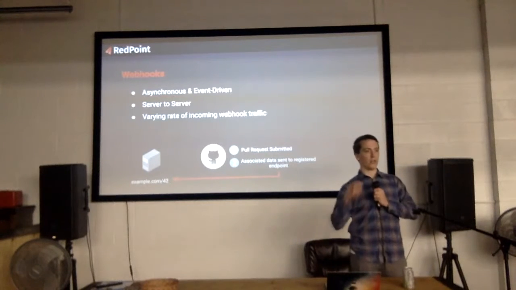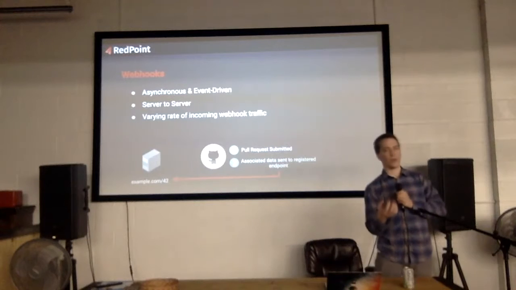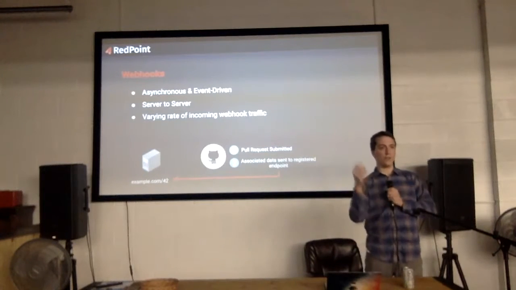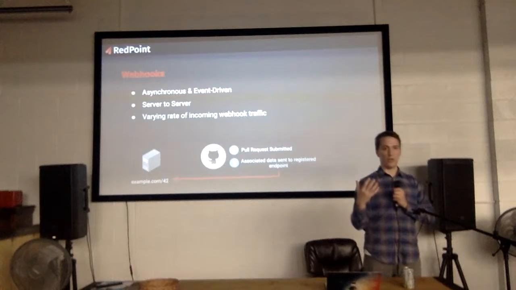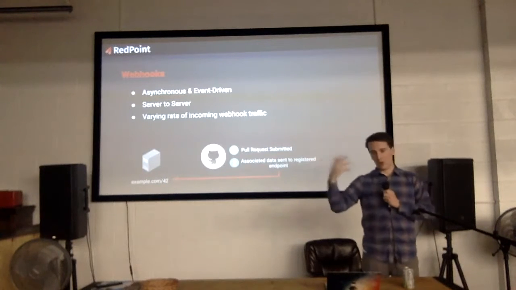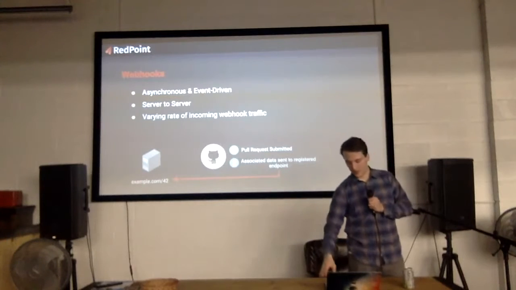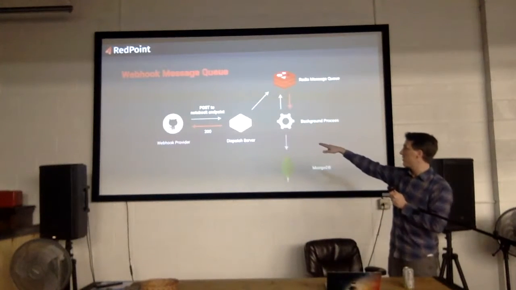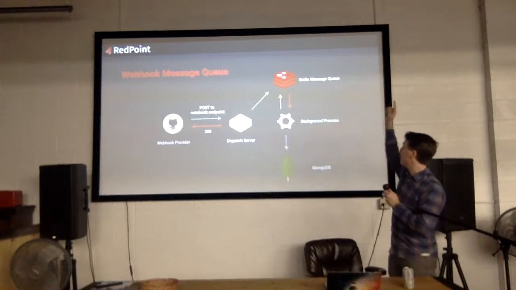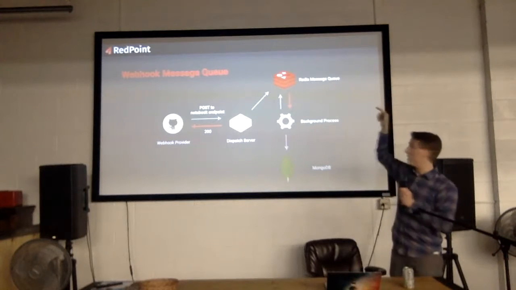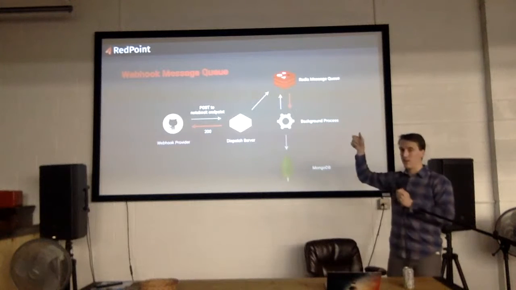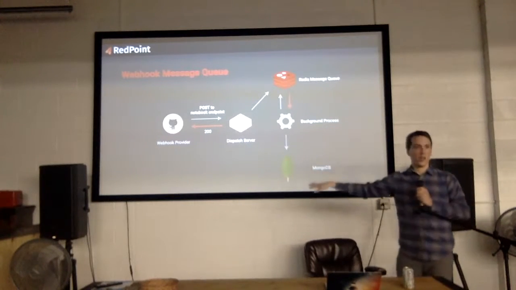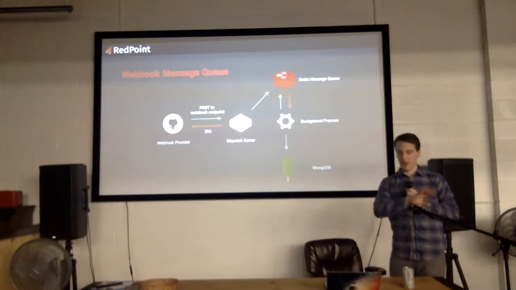But since we're no longer in control of the rate or the quantity of incoming data in webhooks, as opposed to APIs, where you submit a GET request, you get what you asked for. With webhooks, we're not in control of that rate of traffic hitting our system. So when a webhook provider posts some data to your provided endpoint, we first put it in a buffer in a Redis message queue, where we have a background process that at a set rate dequeues that data and sticks it into the document in MongoDB associated with that notebook.